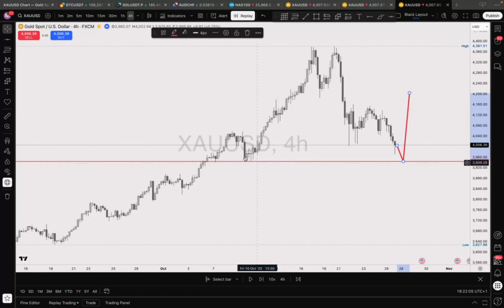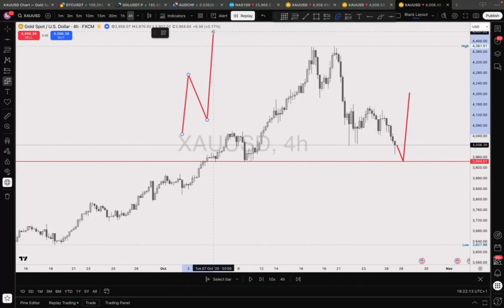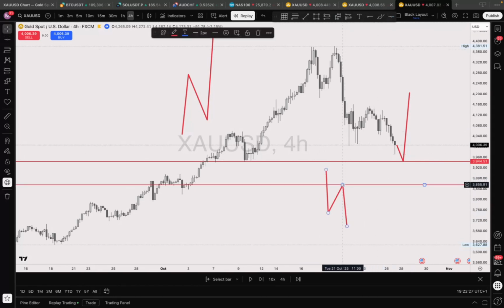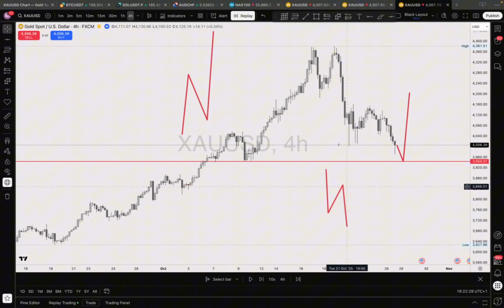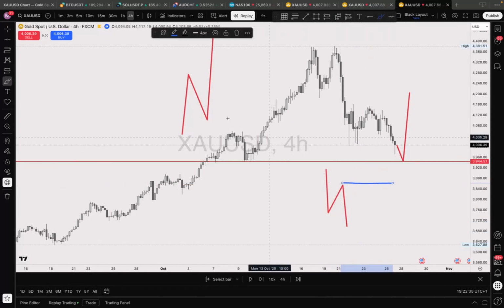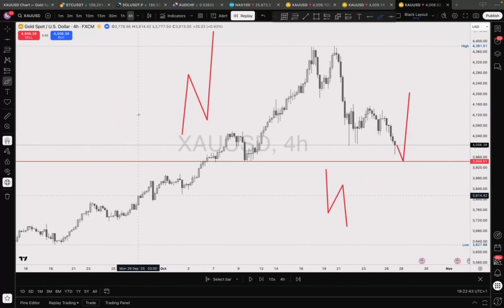When you want to mark support, you don't mark the low of a candle. No, you don't mark the low. You don't mark your higher low. When you see a break in market structure, this is your higher low. In an uptrend, you don't mark your higher low. And if you are trying to mark resistance, don't make the mistake of marking your lower high. That is not your resistance. Please don't mark this lower high as your resistance and don't mark this low as support, even if price has come back like that. No, you don't mark it like that. Okay, you don't mark it like that.